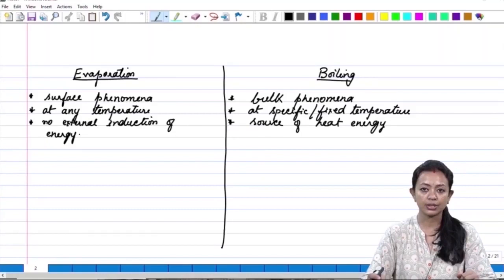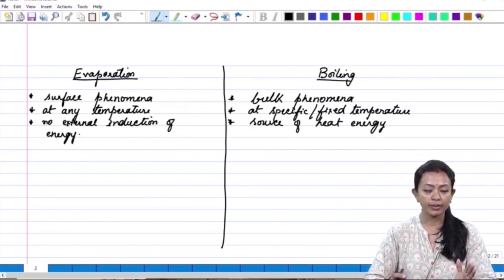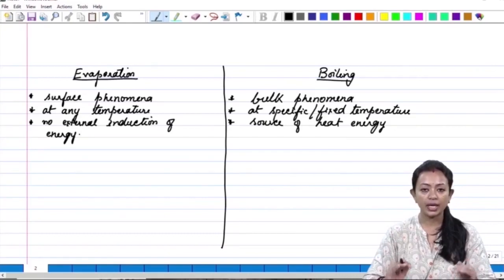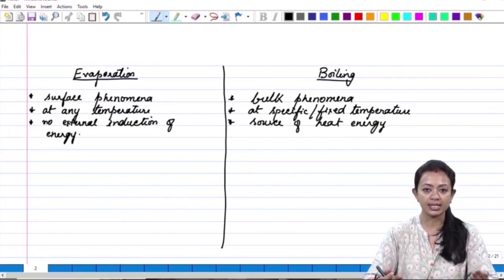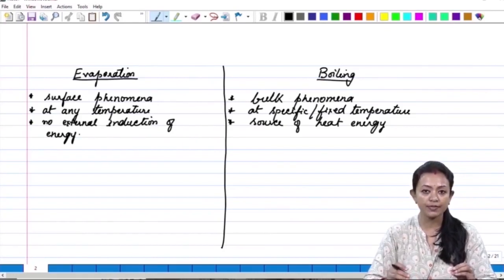so that the boiling can start. So I suppose this is understood by you, that in case of evaporation, it is a surface phenomenon. It is only the topmost layer particles that will change from the liquid state to the gaseous state. Why? Because they absorb the energy from the surroundings, due to which their intermolecular spaces increase, they free themselves from the attractive forces and thus they move away from the liquid and get converted into the gaseous state.